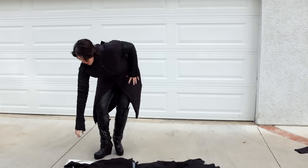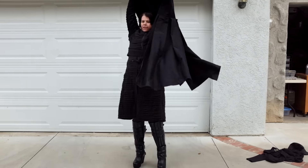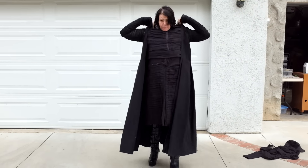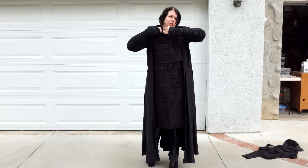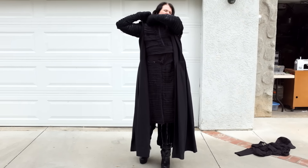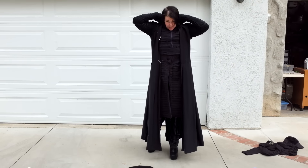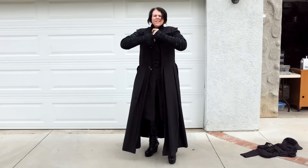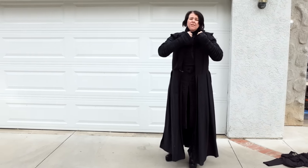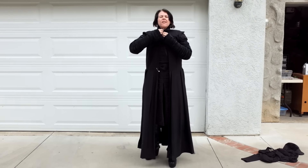So the next piece you're going to want to put on is your mid coat. The mid coat has a one and a half inch collar, it's pleated, and it's basically made in the same design as your surcoat, but it opens in the front rather than in the back. I have not affixed any hooks to the front yet because I don't know exactly how it closes — I don't want to guess and destroy more material than I need to. We do know it's very closed at the top.